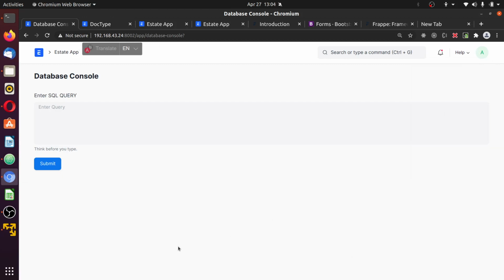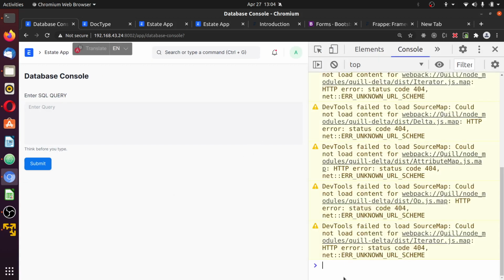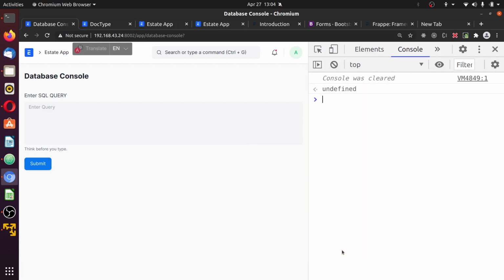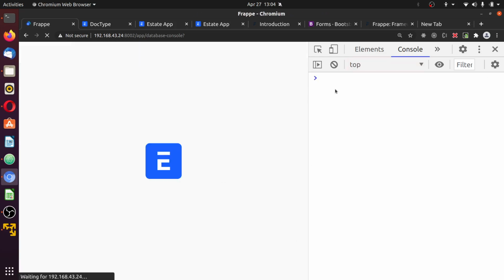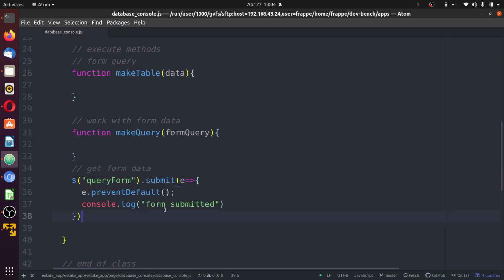Okay, page fully reloaded. You can open the console, Control Shift J, clear, click submit. Okay, since the page has not loaded yet, I have to check again.